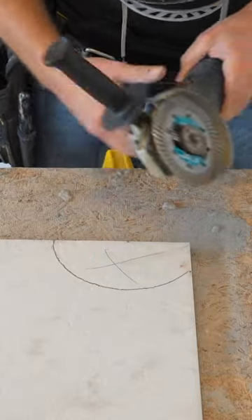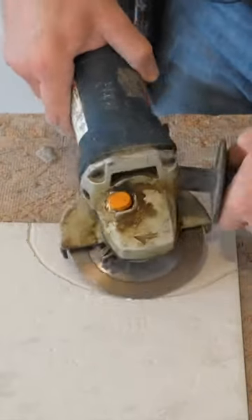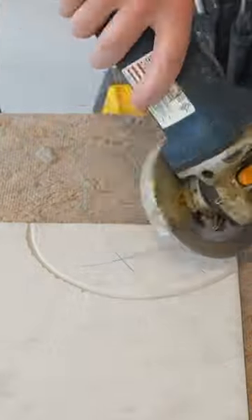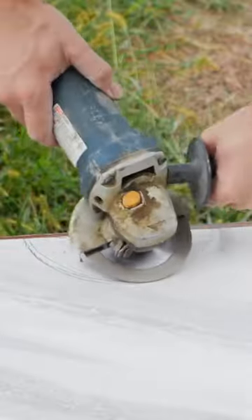The tool I'm going to use to cut out this toilet flange is an angle grinder with a four-inch diamond wheel. The most important part of cutting out this toilet flange with this diamond wheel is safety — be sure you use the handle and grasp the diamond wheel really firm. Secondly is patience; you want to be very patient when using the diamond wheel. You don't want to rush this because that's how you crack the tiles.